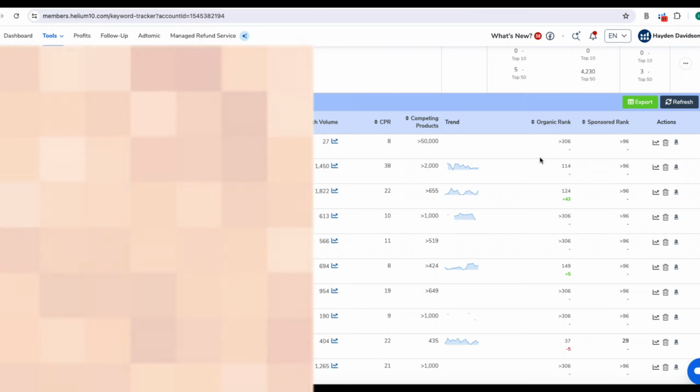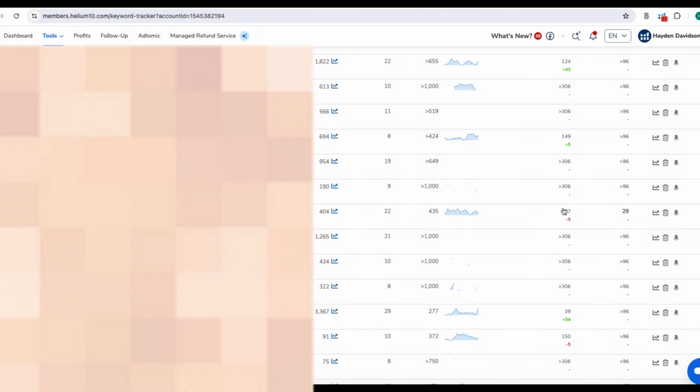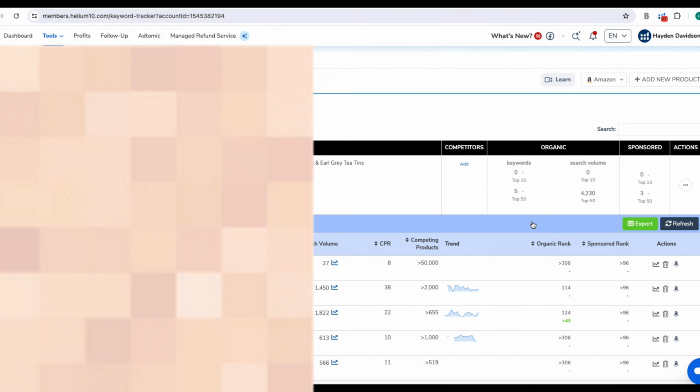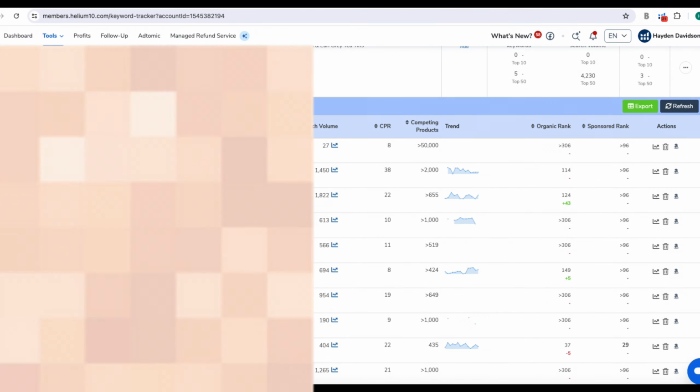So there we go. But what I'm saying here, guys, is that with organic rank, this is how you track it, right? You need to make sure you're tracking it, and that it's going up or sustaining the organic rank. And once you hit a certain level, if you turn off the ads and it goes straight back down, that probably means your product's not going to have a sustained organic rank in the spot that you want it to be.